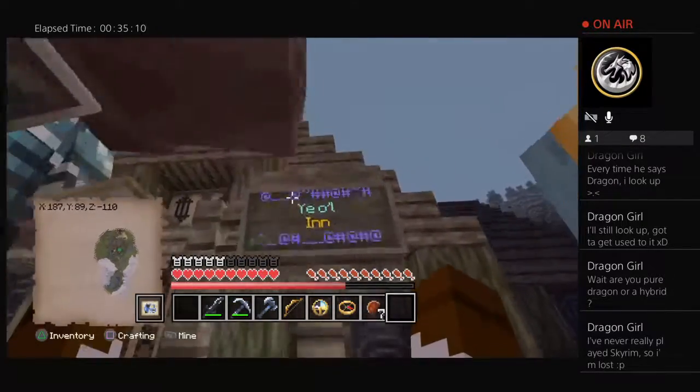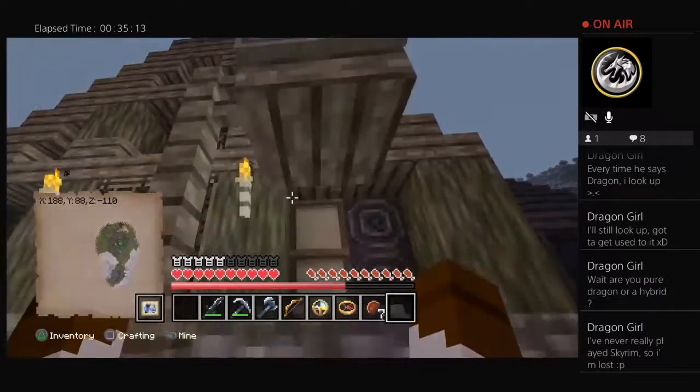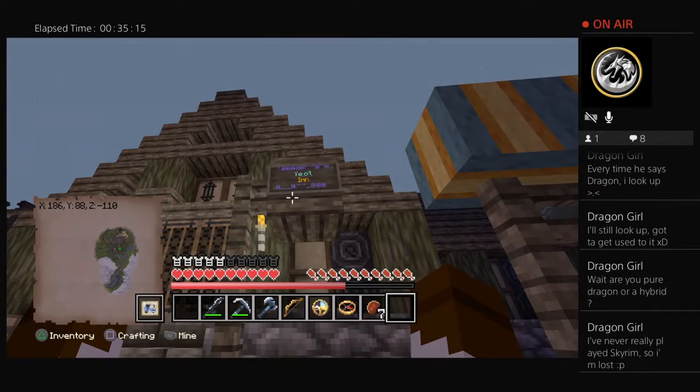I can barely see the name. What kind of font does that say? It makes it hard to read with all the mashing of the symbols.